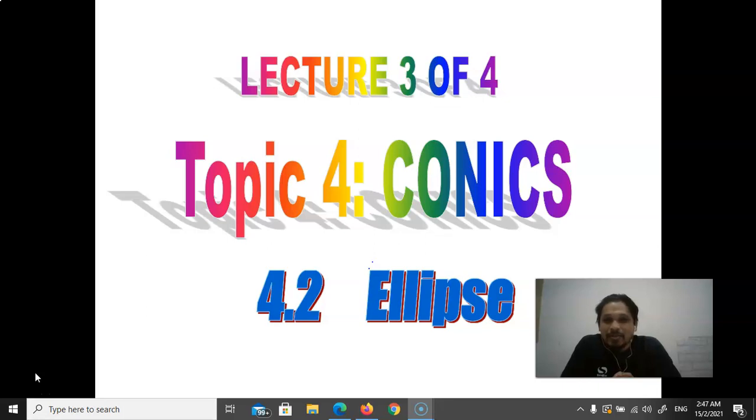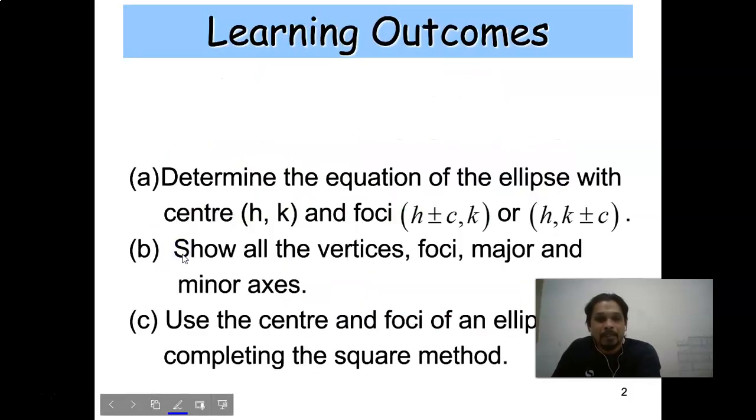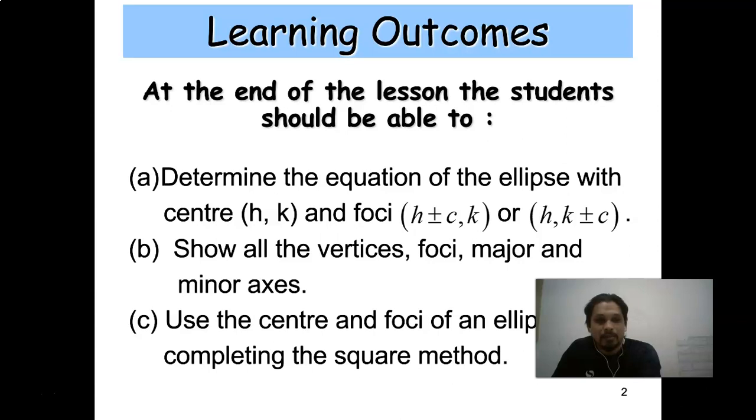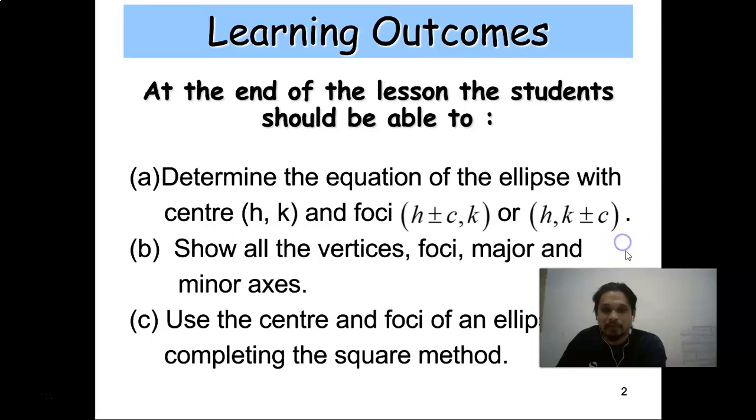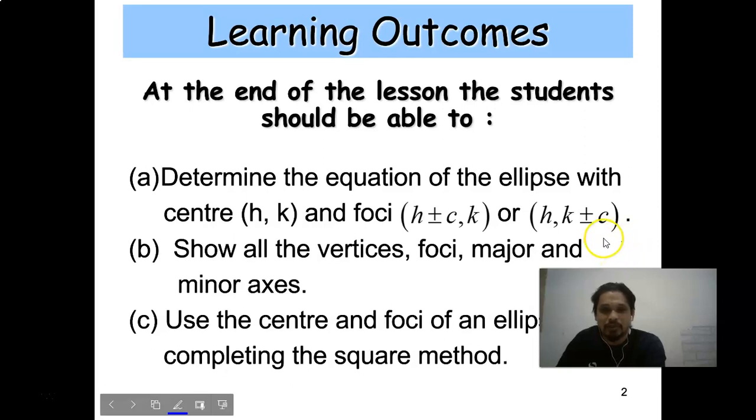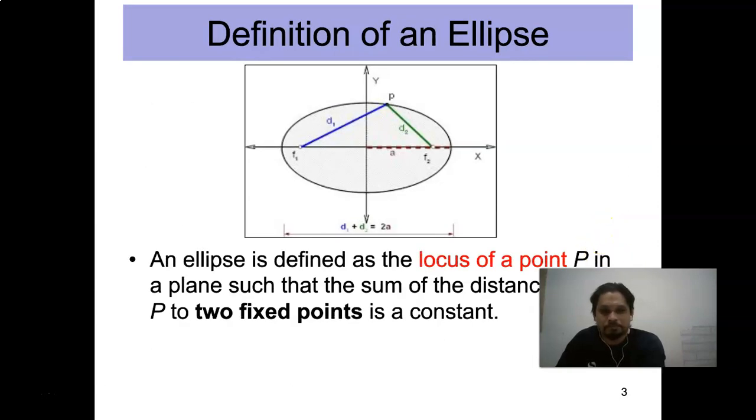Okay, so as you see on screen here now, we are already in lecture 3, part 3 of 4, still the topic of Conics, and we're going to look into the subtopic of an ellipse. Do you recall all this content? You may just read it by yourself. I'm not going to explain everything one by one, since you have the lecture notes with you right now.